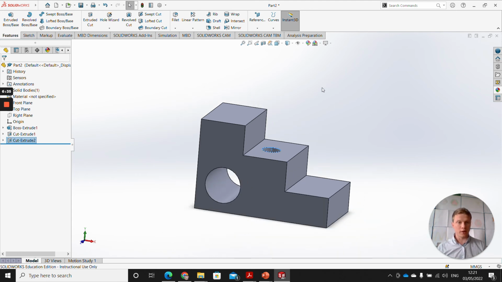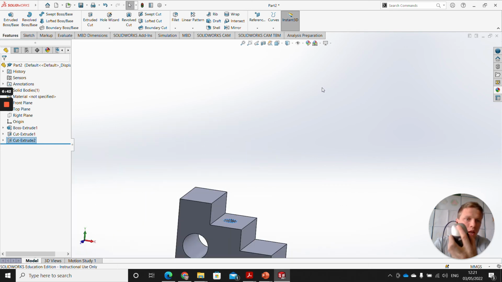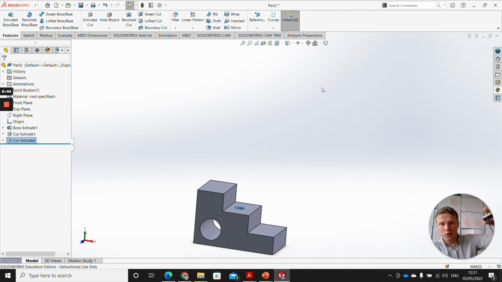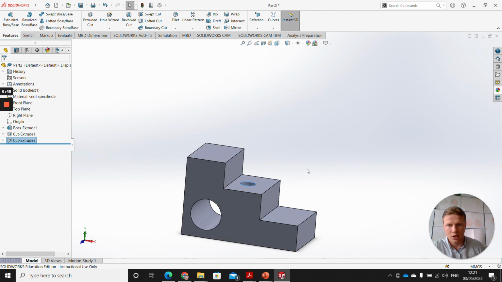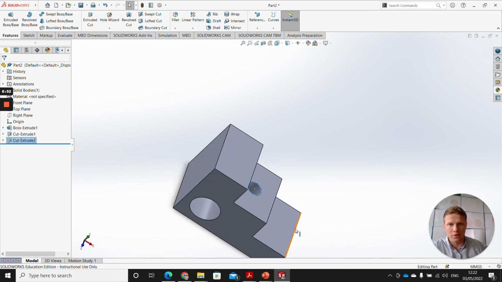And then one important thing that you need to know is your mouse. If you want to zoom in and out, you just roll that wheel in and out like so. And if you want to revolve it, you hold down on that wheel and then you just move your mouse around. So you can see if I want to revolve, I just hold my wheel down and then I can revolve the piece around like so.